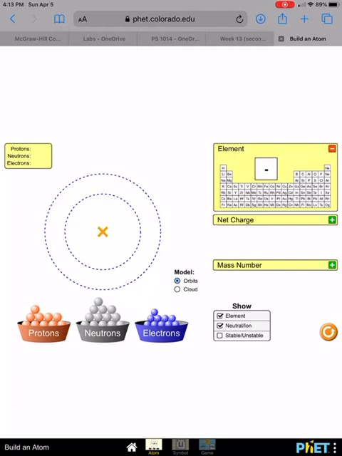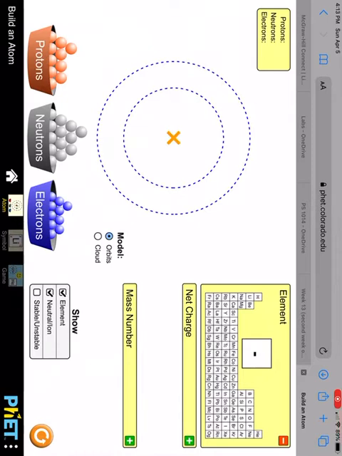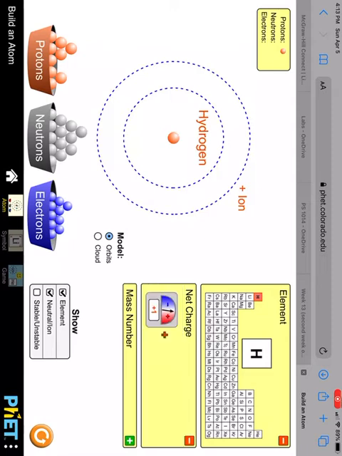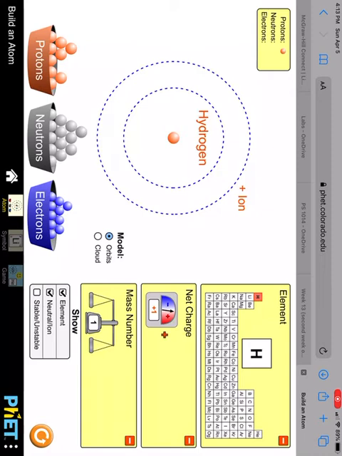Okay, now your worksheet's going to ask you very specific things for you to do. Sorry, I just flipped it so that I could show you a little bit. For instance, you can pull protons into the middle, and if you go over here to the right, you can click on these buttons, and it will tell you the net charge and the mass number, because your worksheet's going to ask you things like this.